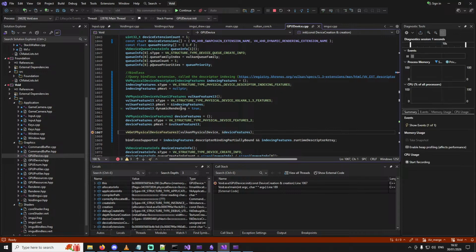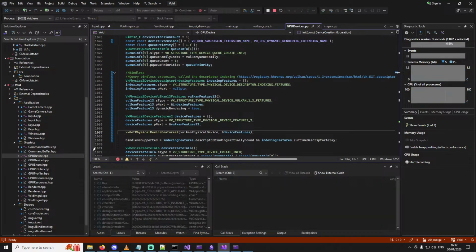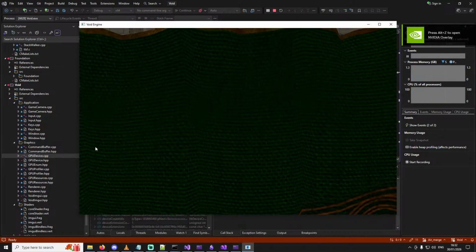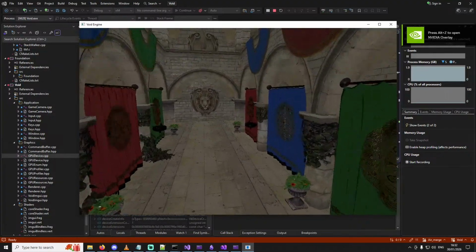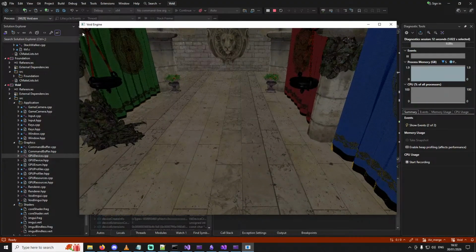Now, I hope I can still use render passes with dynamic rendering turned on. Alright, because now we have bindless and dynamic rendering. Okay, so dynamic rendering is on, but we still see no ImGui stuff. Okay, so that's good to know.